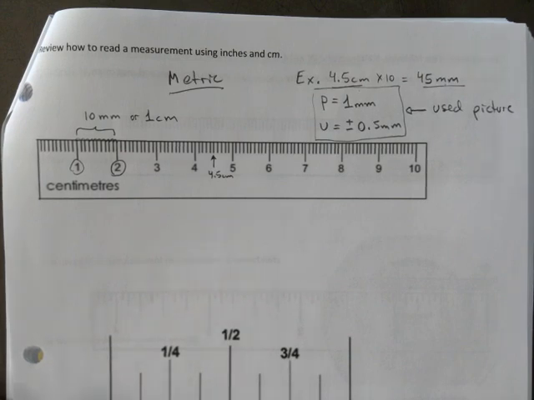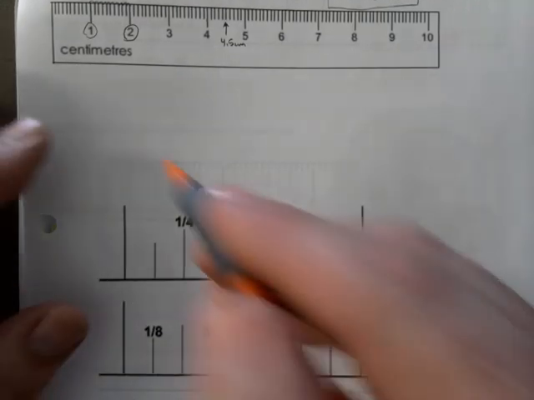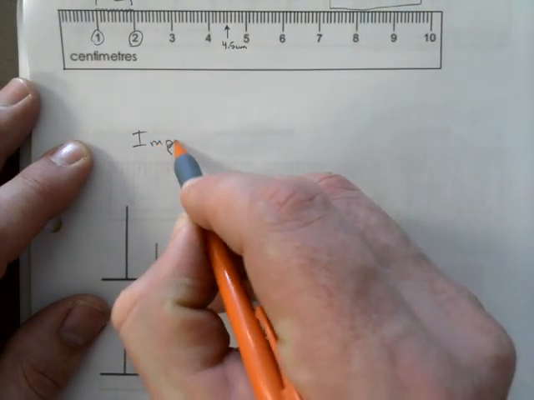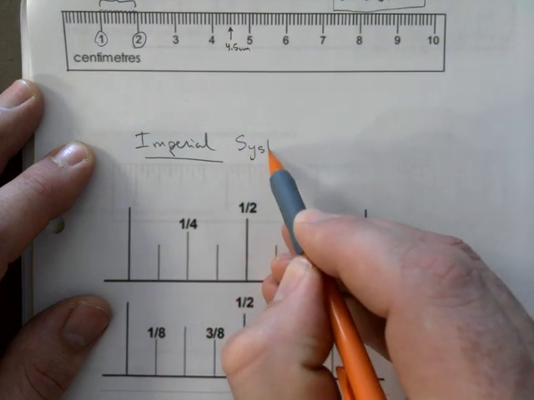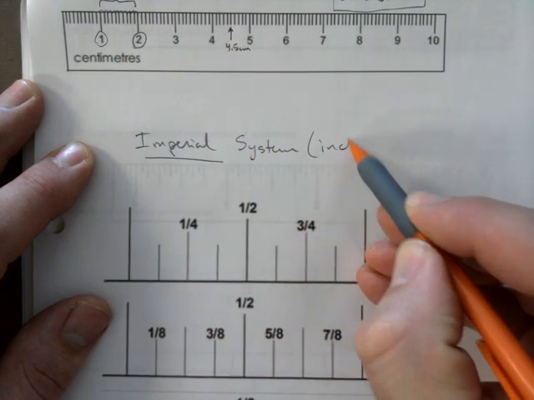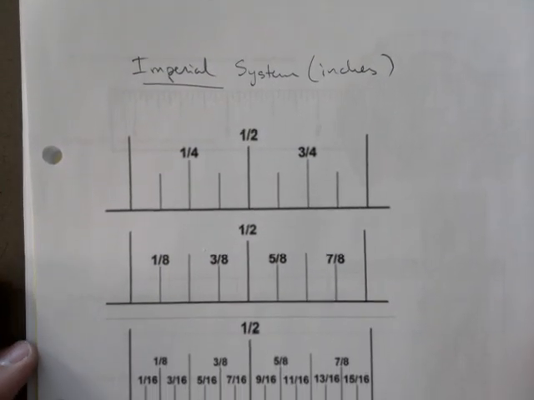Does high minus low divided by number of gaps? Some of you remember that if you watch the video. It works here, but I'm not going to show you because it's too basic. It's always 10 for us, a metric ruler. Let's go back to the imperial system. You know what? I'm going to stick with inches. I'm not going to go feet necessarily. I'm just going to stick with inches here.